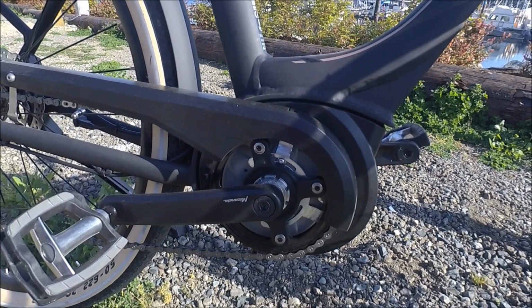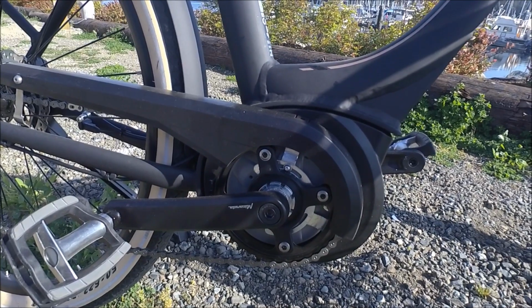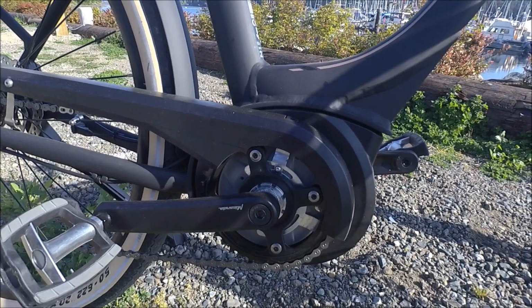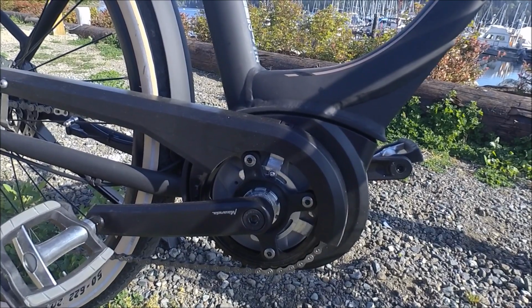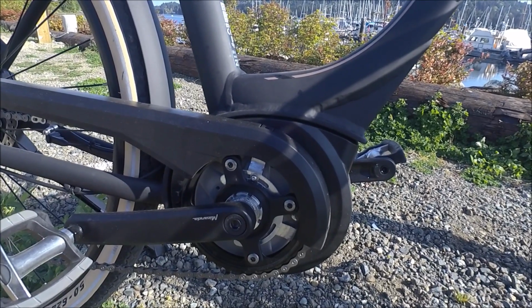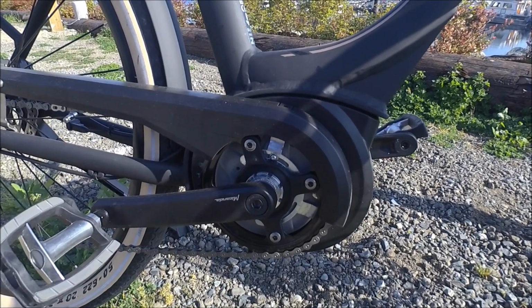Here in Ladysmith, for example, we've got some really steep hills. If I were wanting to ride up and down those steep hills all the day long, I would probably go with the Active Line Plus or even the Performance Line. Ideally, all the bikes I choose to ride with have the Bosch CX, but of course those are more expensive, but they do help me fly right up those hills. So yes, you'll manage up all the hills with this bike, but with the Active line not having as much torque, it's going to take a little bit more work, or it's going to take a little bit more time.